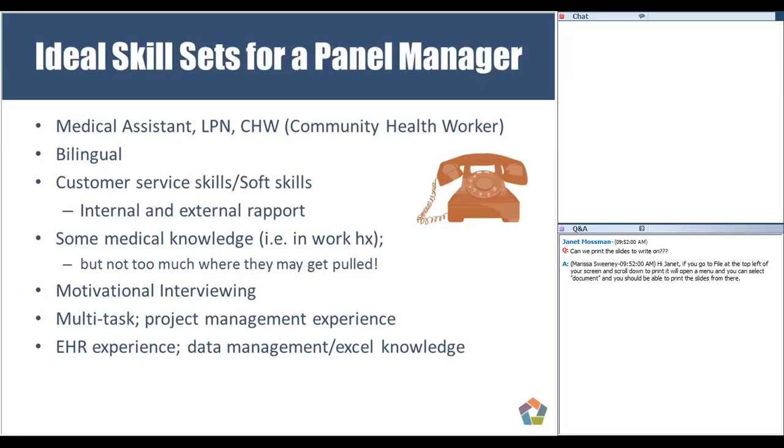And sometimes our patients are not necessarily willing or want to come in and do that. And so helping them see the benefit in this and really talking to them in a way that can get them to commit to some things, coming in and fulfilling some of those things that they need to get done.